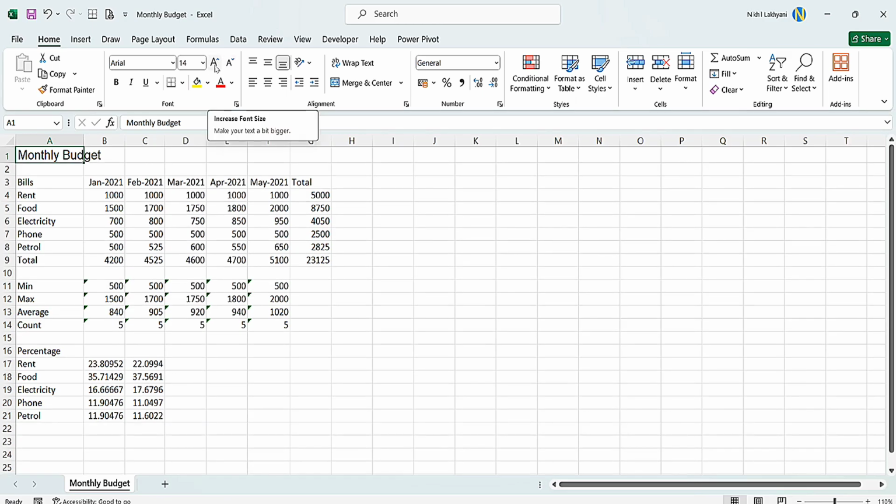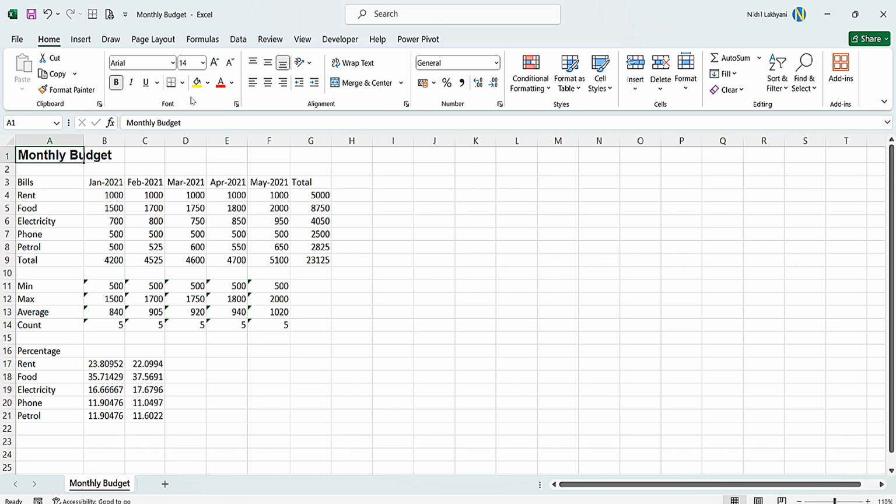Below font style there are bold, italic and underline over here. We will click on B because we want to make it bold like this. Beside bold, italic and underline there is bottom border. This one. It is not used for font formatting, so we will learn it later on.